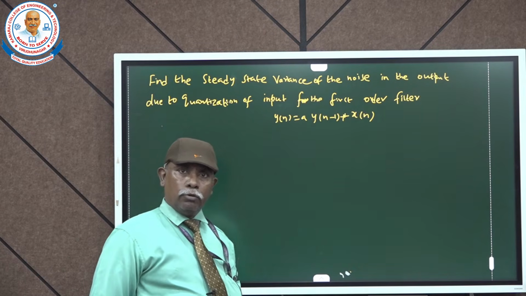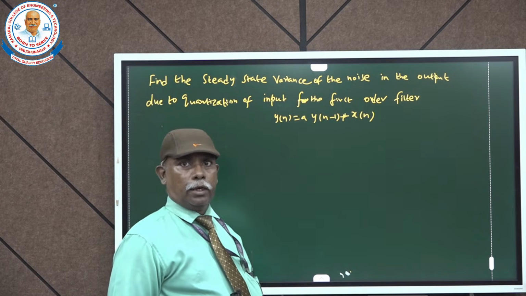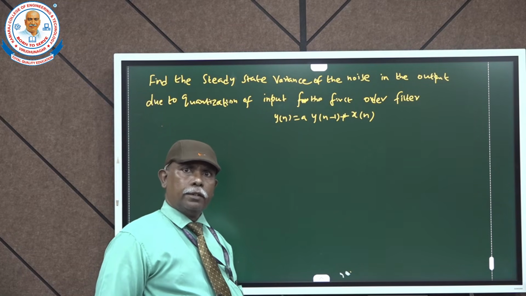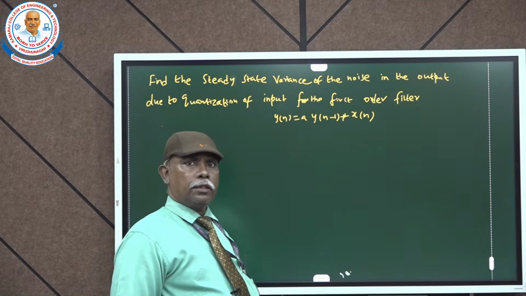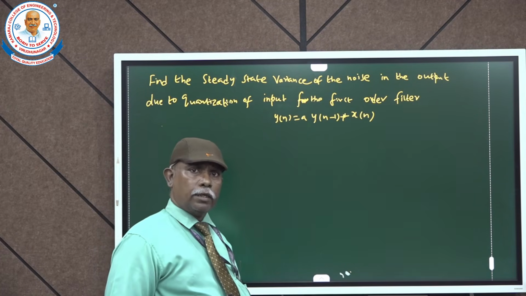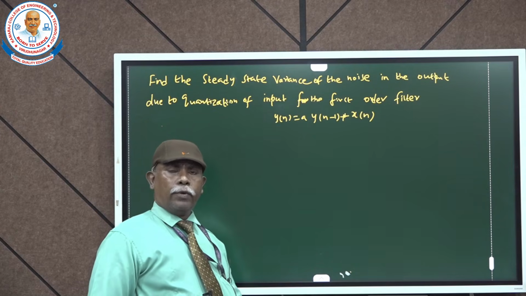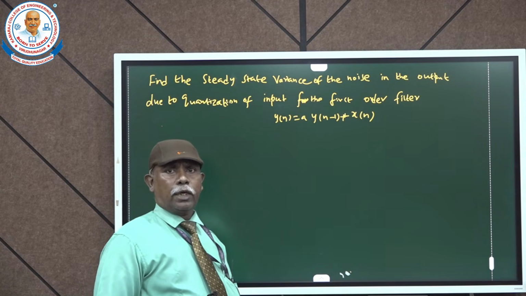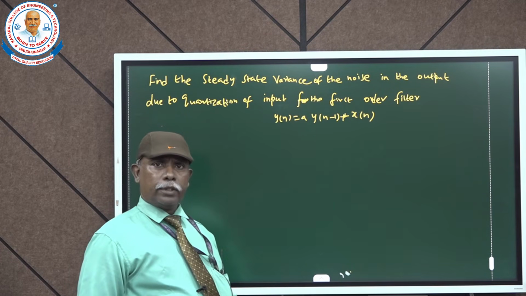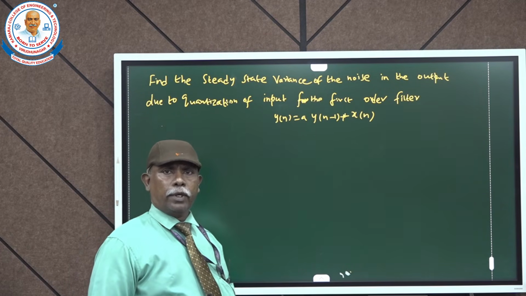So we are doing the quantization of the input signal. The input signal may be a speech signal, a musical signal, and even maybe a computer file. All are input signals, so we have to quantize the input signal. We get an error, the quantization error. That error will affect the output of the filter also, right?